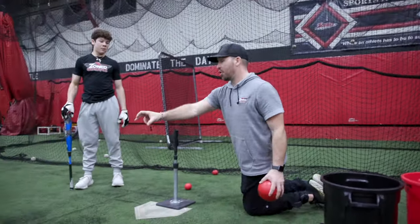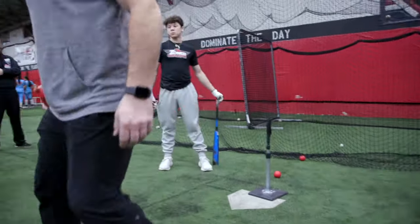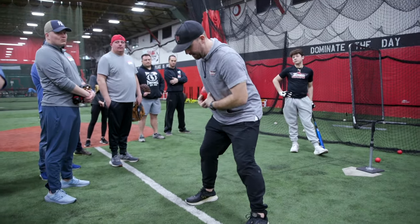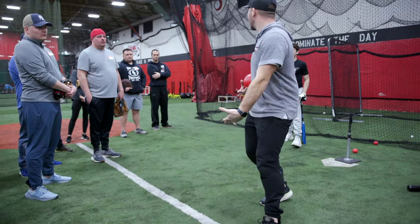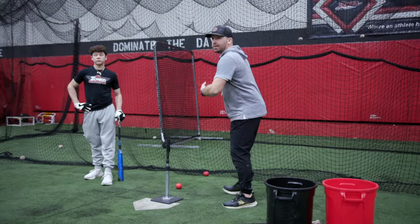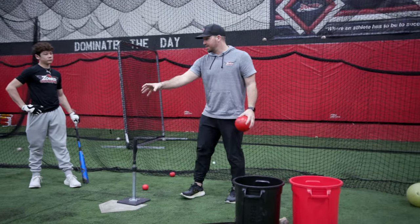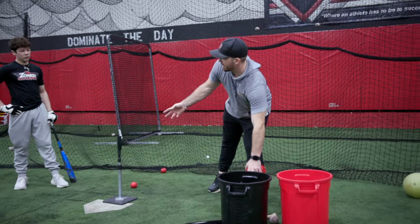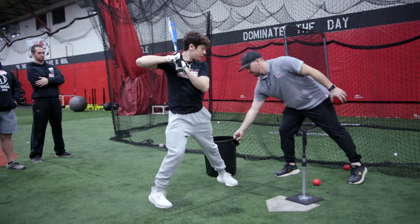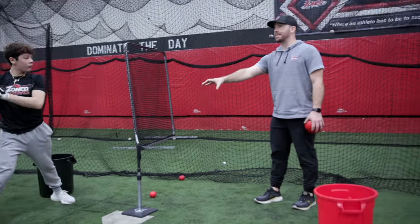I'm a big fan of drawing straight lines, whether it be in the dirt, or you get to practice and you have the foul line set up and you have a station on kids just working on their stance and their load. Okay, I gotta stay balanced. I gotta try to stand on this white line. I was actually answering a question from a coach before about how to stop kids from stepping all over the place. So using cones, using visuals, Matthew, get your stance again. If Matthew keeps stepping out, I'll just put a bucket behind him. And I'll just say, all right, let's hit. And he might hit the bucket a couple times, but it's also going to train him to step straight.